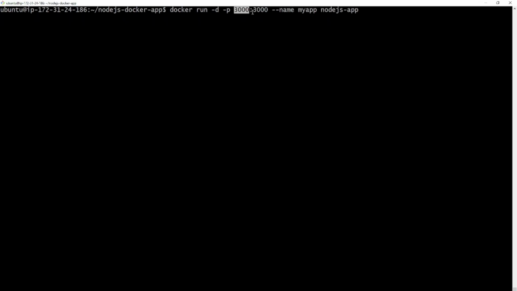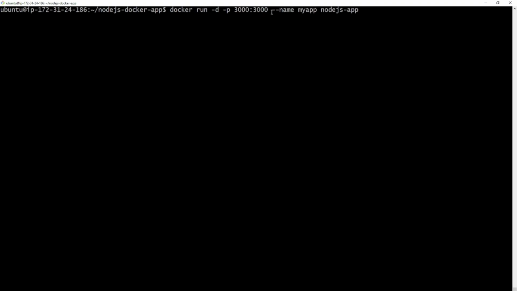So this 3000:3000 is saying that on our host machine, we've opened a port called 3000. That is where our application was running locally. Now, in our Dockerfile, we are exposing another port called 3000. This is the port that we are opening on our container. So what we are doing is that we want to connect the ports on our local machine to the ports on our container, right? So that any request that is made to localhost:3000 will now go to our container port for us to access our application.